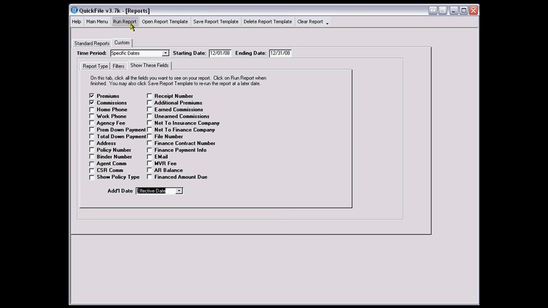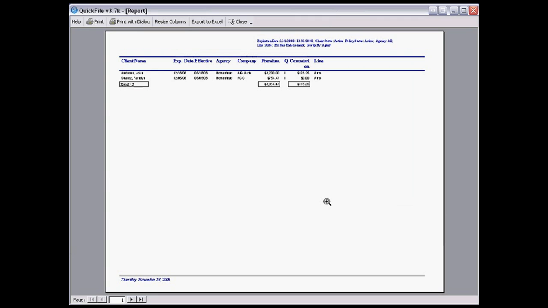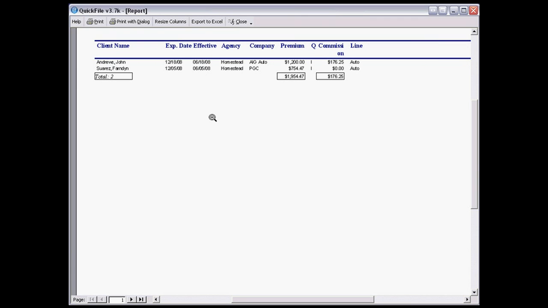So what I'm going to do now is click on Run Report. When I click on Run Report, you'll notice that I've got only these two clients, and you're thinking, well, Brett, this is a really small report. No, down here at the very bottom, we have these page buttons. Remember, I grouped it by agent, and I started each new agent on a new page.